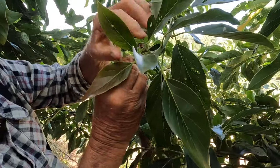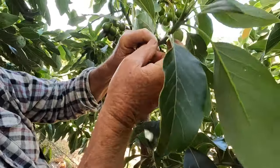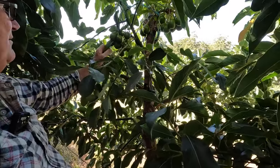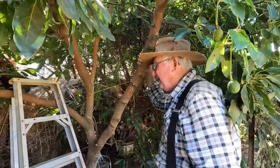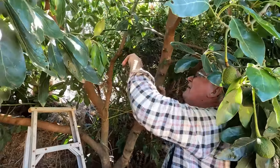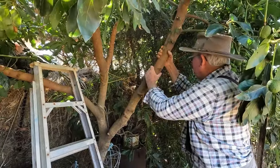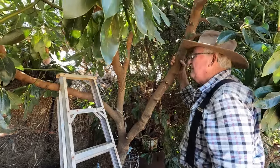See, this is going to fruit next year, this one. See all the stuff in here? And that's what I'd pinch out the top, and I'd just graft this piece here on. And as you can see, they're not bad size already. This is a Bacon, and this is a third year flowering. And this is the grafted avocado? This is a grafted avocado, and the next one's a grafted avocado. And this is a Bacon, and that's a Hass.